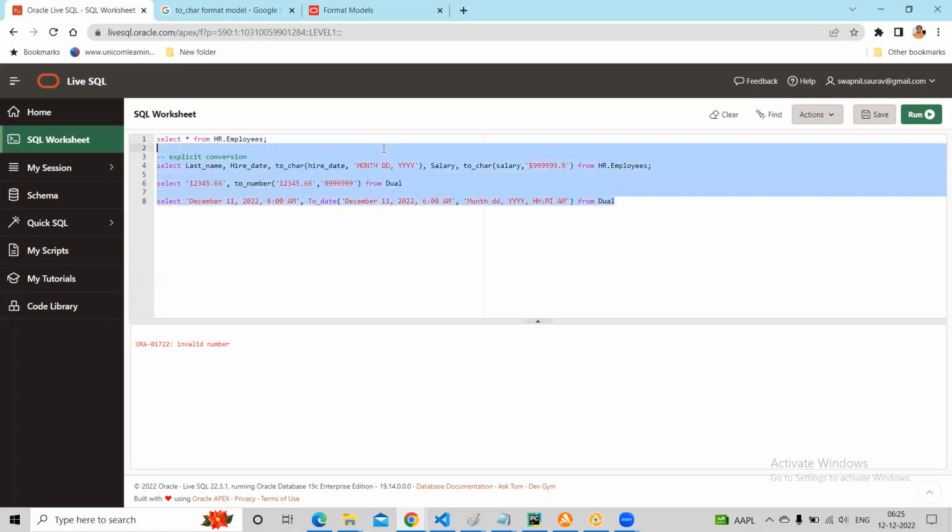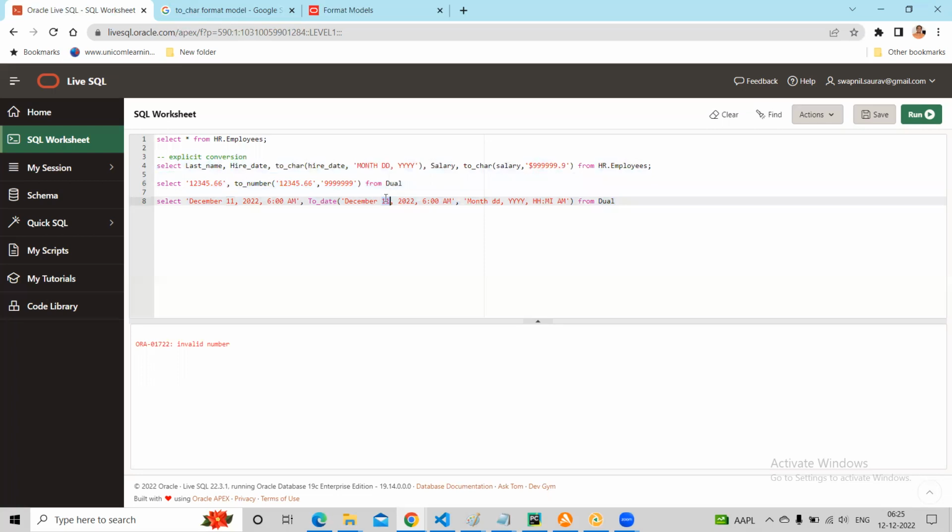This is a date in string format, that's why we are able to convert. But to char, anything can be converted. You can convert anything and everything into string or text format, but you can't convert everything to number or date. It has to be a valid date, it has to be a valid number. Only then can we use to_date and to_number.